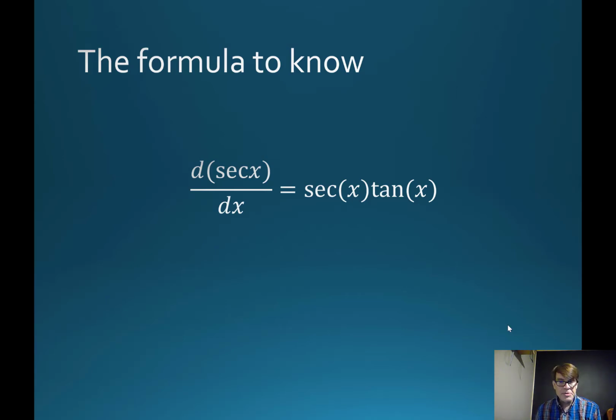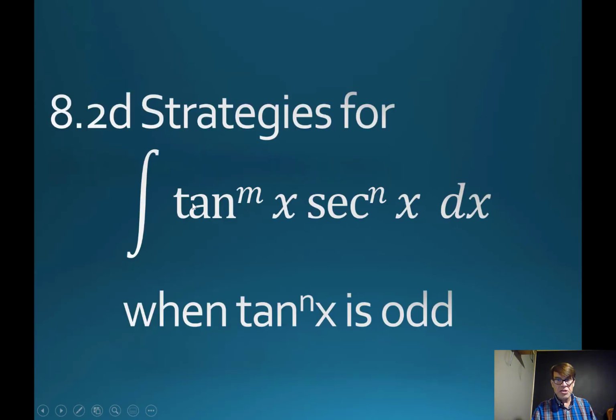And I don't know that it helps, I've kind of played with cosine is strong and secant is strong, which is 1 over cosine. And so the fact that secant adds on to it, I don't know if that means it's strong, it's adding muscle, it's going on a tangent, I don't know. But this is a formula to know for this situation. What is the situation again? The situation is we're integrating tangent and secant to various powers when the power of the tangent is odd. Okay, that's what we're doing.